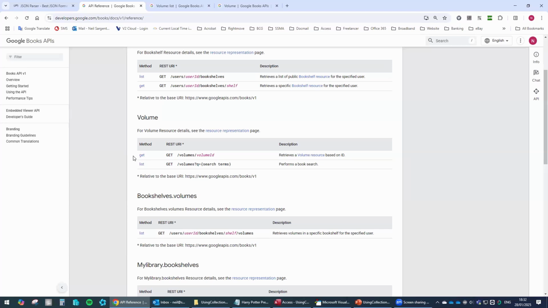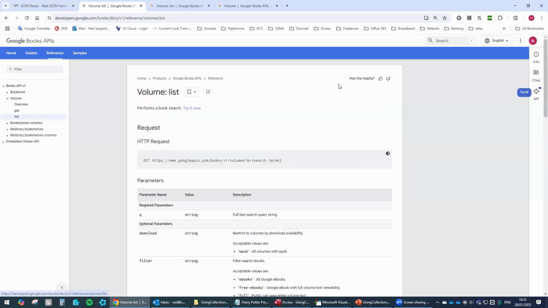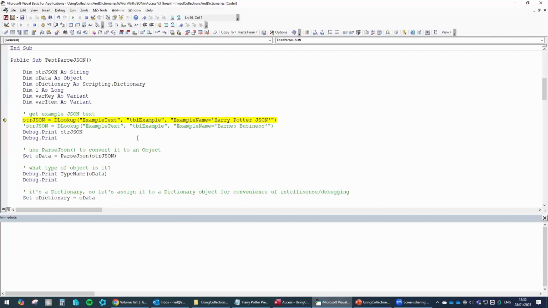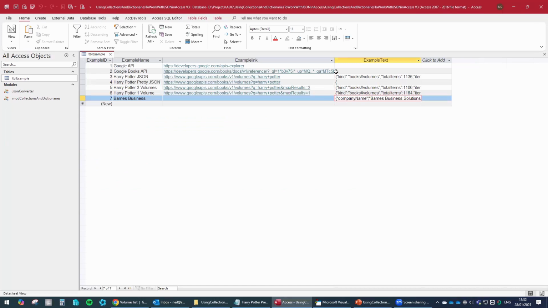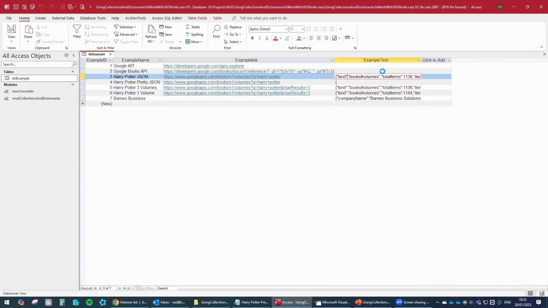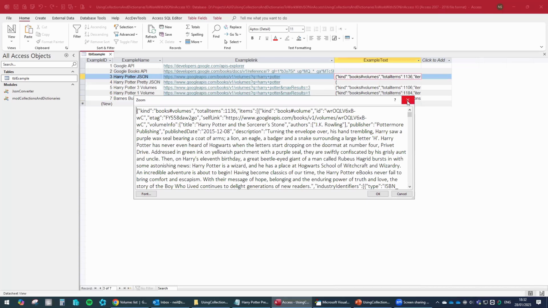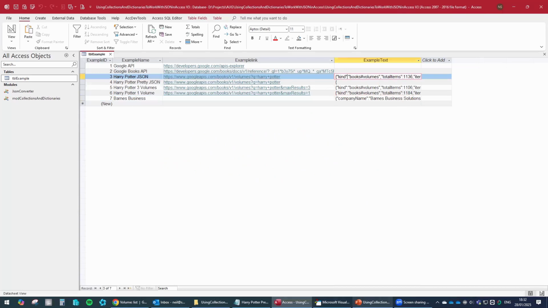So when we call the API with the list function, it tells us here what we have to put into our API, and it tells us what's going to come back is a JSON string, which will be a list of books. That's all we need to know at this level. We've seen how to do that in earlier presentations. So the JSON string that's going to be returned from the API, going back into here, I've just taken a copy of it and I've put it into this example table, and the string we're going to look at is this one, which I've copied having read it from the Google API.